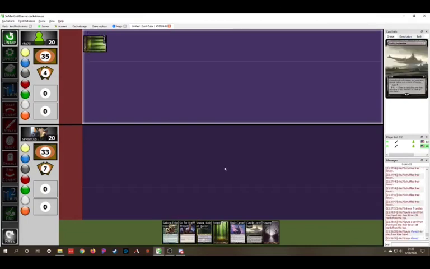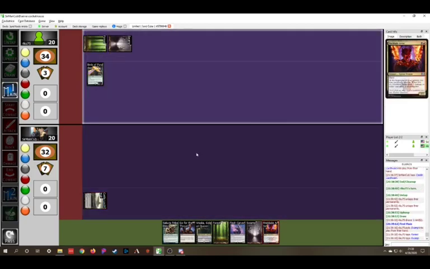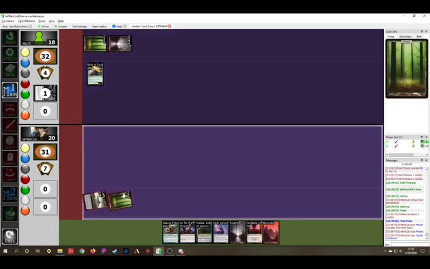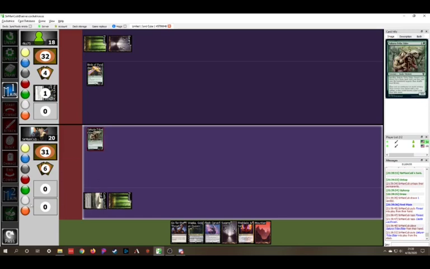He mulls to 5, I keep 7. Forest into Birds, pretty good opening. Castle tapped, because why not? Follows up the Birds with another Knight's Whisper, roll the dice. I have a Steve again, get him out there.